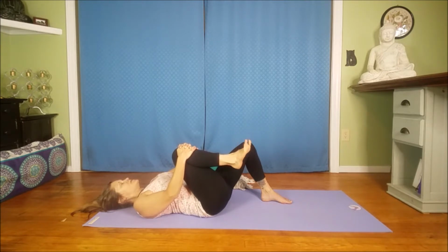Soften the shoulders, soft around the face. So we relax the eyes. You let the head rest heavy so there's no tension in the neck. Switching directions if you haven't already with your rotation of the ankle.